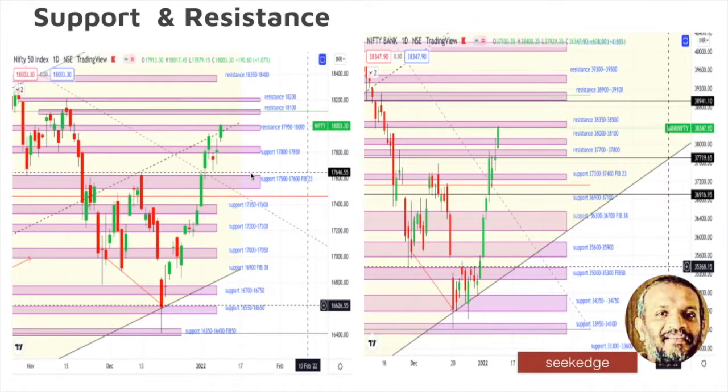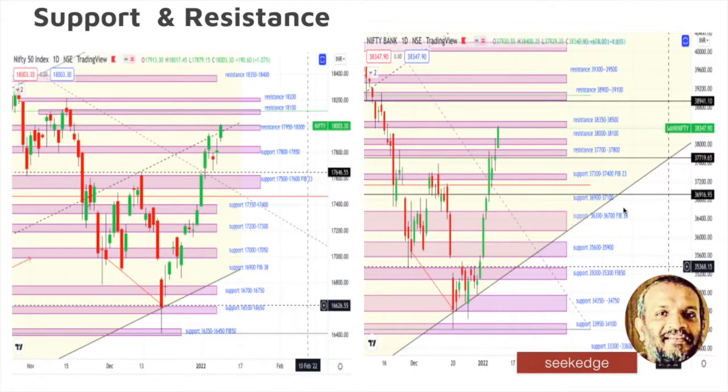Upward resistance levels, if you see, 17,950, 18,000 is where it is at right now. It's kind of resistance and support, you can say. It's already closed above that, but still there could be some resistance there to retain that. We'll have to see that tomorrow. Above that, you have 18,100 and 18,200, and then 18,350 to 18,400 upside resistances. Downside support would be 17,800 and 17,850 once. And after that, 17,500, 17,600 is the Fibonacci 23 level. After that, you have 17,350 to 17,400 levels.